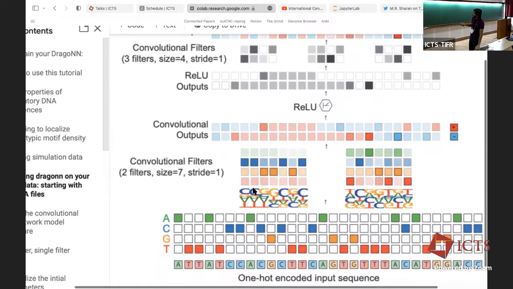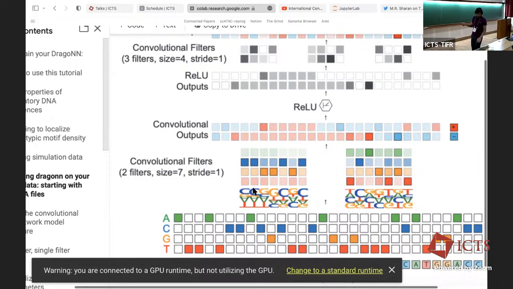So this is showing you the case of a more general model, which has more than one convolution filter. Again, you have your one hot input sequence. In this case, you have two filters. Let's say we'll start off with a one filter model, and then we'll add more filters, but just for generality's sake, let's consider the case where we have these two filters. Initially, these will be randomly initialized, and so they'll look pretty noisy, something like this.